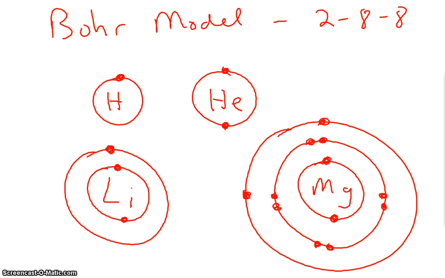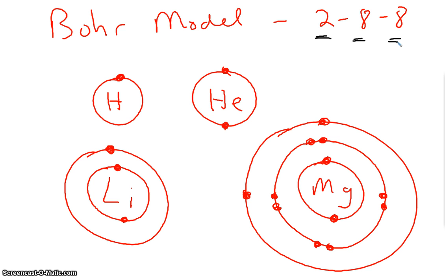The Bohr model, sometimes known as the solar system model, looks at these electron or energy shells and places the electrons. So if we remember from last time, how many electrons can fit in the first energy shell? So we're talking like hydrogen and helium. Well, in that case, there's only two, and they're kind of the exception. Once we get to the second and third energy level, where most of the elements that we're going to be looking at, the octet rule takes over, and we're looking at 8 electrons.